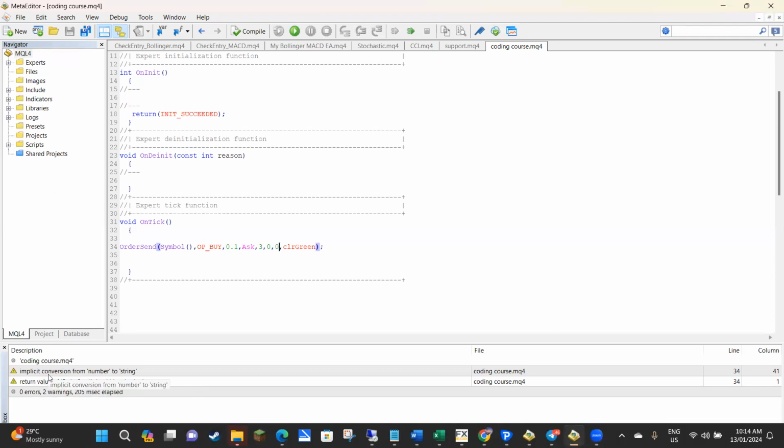We'll go through what they are exactly, but warnings aren't necessarily something that you have to worry about, depending on what they are. Like for this one here, for example, the value of OrderSend should be checked. So what that is, you've told it to place an order, but you should have a double check in there to make sure it actually does place the order, and if it doesn't, to return whatever the error was. So that's all that is.